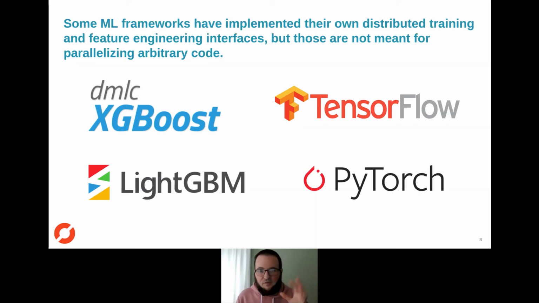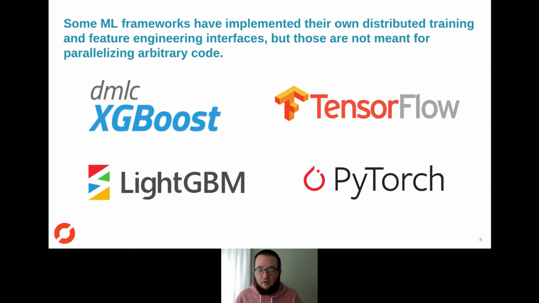And that's because each of these frameworks on the screen, they've created their own distributed training libraries, or maybe they've bundled those into their own libraries. And these are great for the work that these frameworks do, but they're not general purpose enough to allow you to do whatever you want.